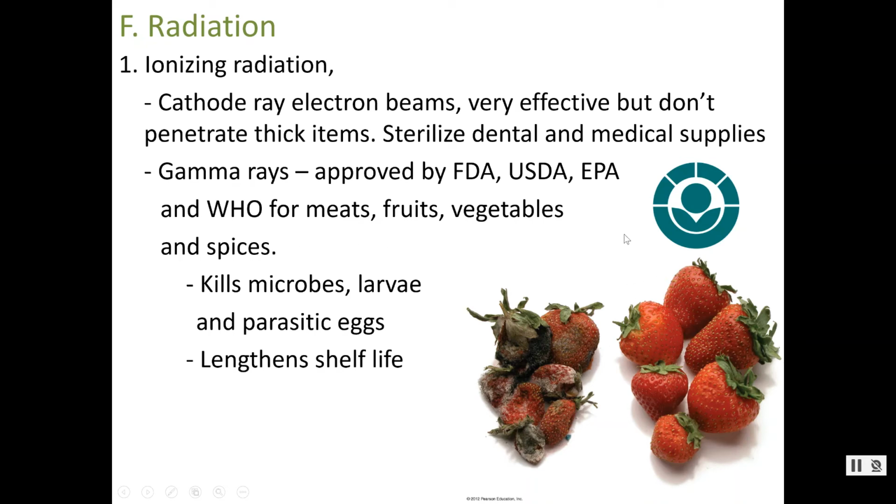We can do this. We pass these gamma rays through the fruit. The radiation in this type of thing does not build up in the fruit. So it's passed through the fruit. Any microorganisms have lost their reproductive ability. They will not grow. Now, any seeds in the strawberry have also lost reproductive ability, but I'm not interested in planting the seeds. I'm interested in eating the strawberries. So passing the gamma rays through these microorganisms will get rid of anything growing on there. And if it's not growing on there, then it's not going to desiccate. And my strawberries aren't going to look like mush.